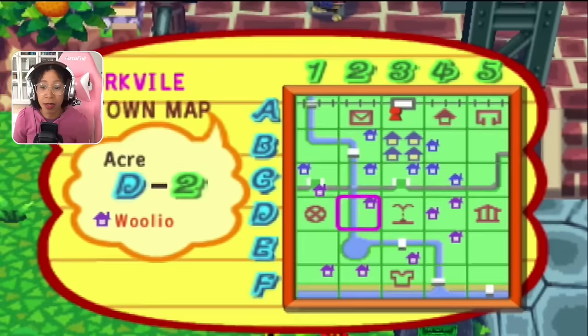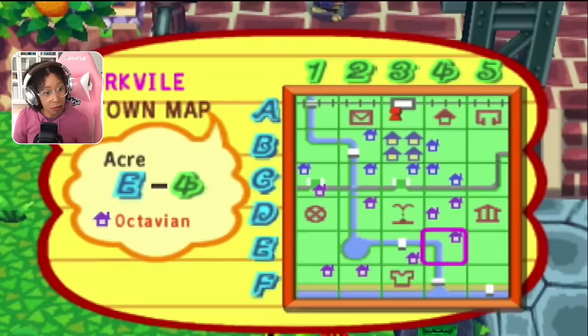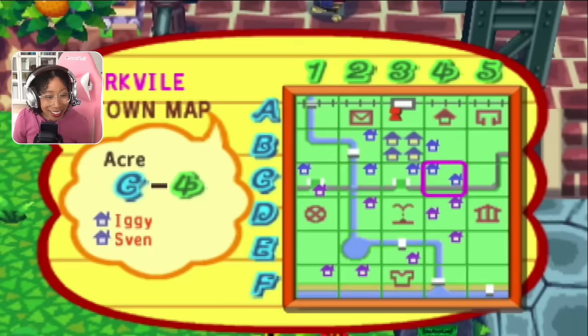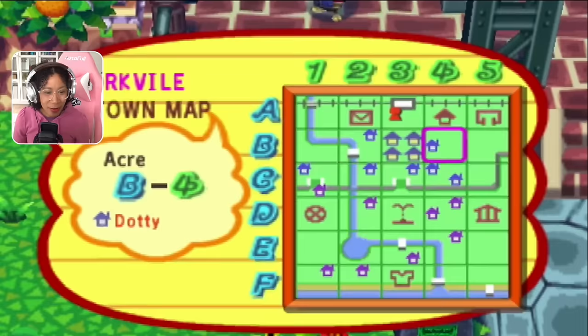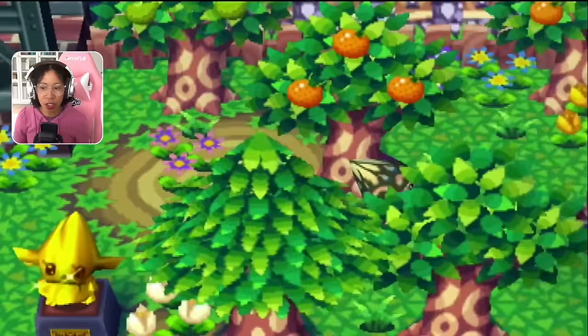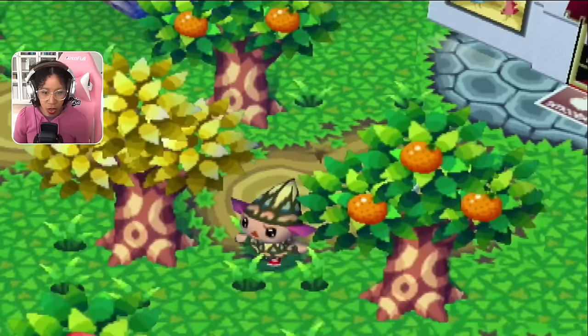Okay, Biff. We saw Biff. Velma, cute. Dora Mouse. Octavian? Carrie and Rio. Oh, there's more. Iggy and Sven! What a cute little pair! With a goat village area, that's so cute! Dottie, nice. And Rizzo. Okay, are Iggy and Sven out playing? Because that would be adorable. That would be so cute. This town is so cute. Look at all the peach trees, fruit trees.